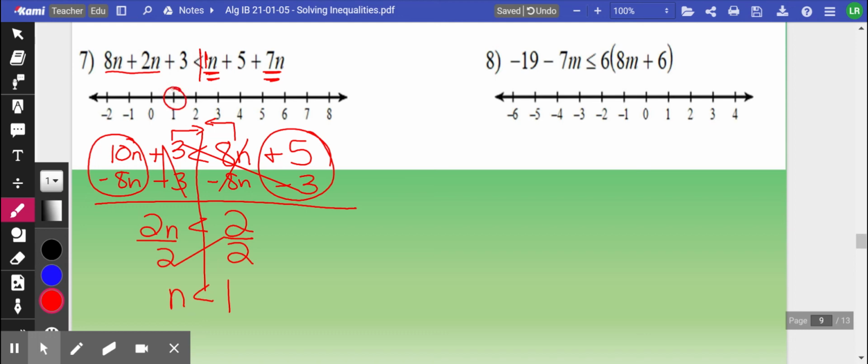Open dot. Which direction, left or right? Left. That's like Beyonce said. Isn't it Beyonce who said to the left, to the left? Or am I mistaken? To the left, to the left. I don't know the other words, but I know she says to the left. That's all I got. Okay.